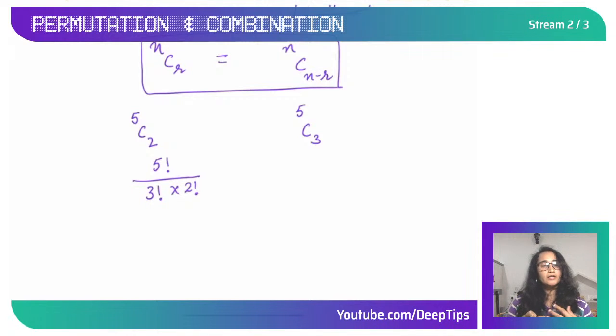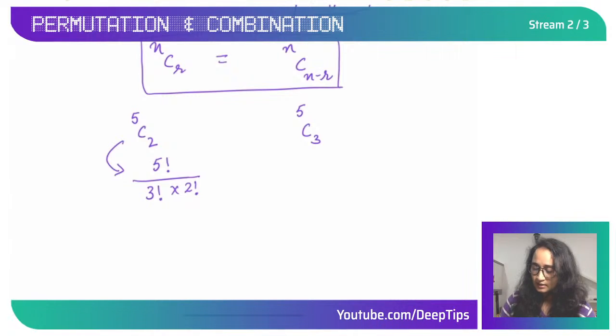Some children might be very good at mental calculations, but when you miss writing the formula and substitution and directly start from here, then you definitely lose 1 mark. Okay, so it's important to write the formula and substitution. But those who are writing competitive exams can directly calculate and save their time. So this is the calculation for 5C2.